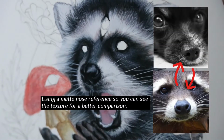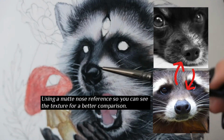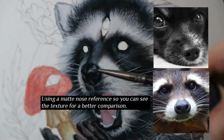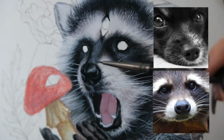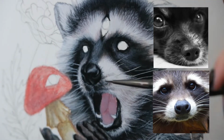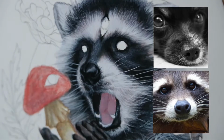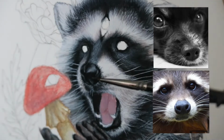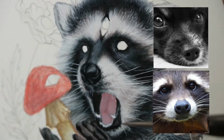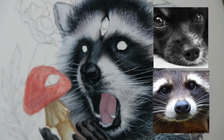Dog noses tend to have more of a leathery appearance to them. Raccoons still have that, but they're still somewhat smooth compared to dogs. They also have a different nose shape where the nostrils on the top are more narrow than the area at the bottom of the nose, whereas dogs' nostrils at the top flare out wider than the bottom.